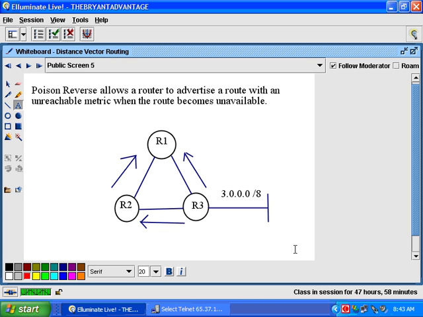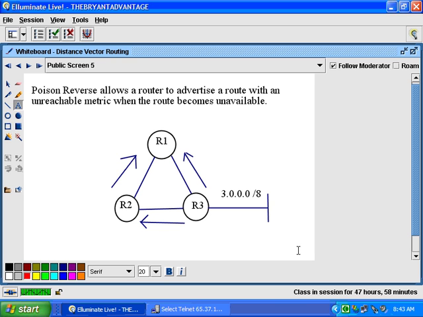The reason it doesn't stop is because distance vector protocols converge very slowly. And convergence is simply the process of all your routers in a network agreeing on a network change, and they've all caught up with that change. This is another reason you don't see distance vector protocols used over WANs very often, is that the convergence is very, very slow. So what I'm going to show you here, and I want to reiterate this, is what would happen if poison reverse did not exist, because you may think, as I did, well, why doesn't it just stop advertising it? There is a reason. Let's take a quick look at why here.